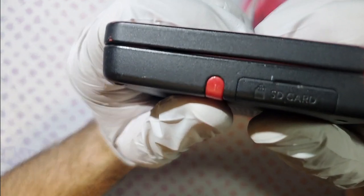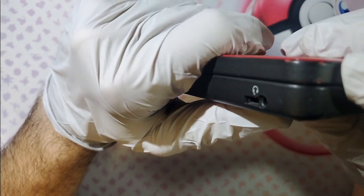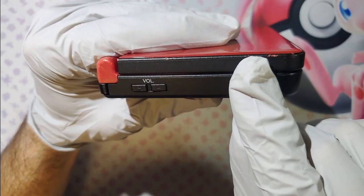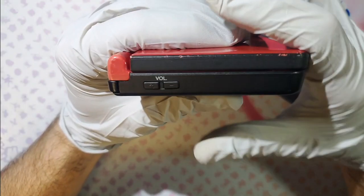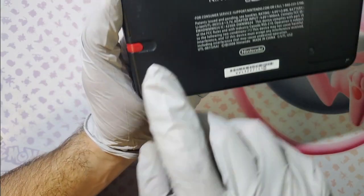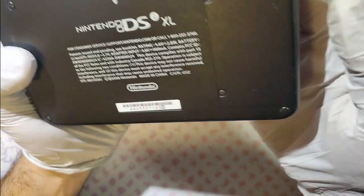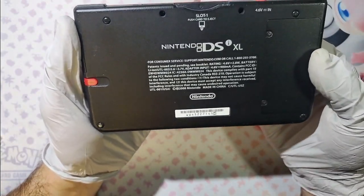The edges of the shell have a little bit of damage. There's a mark above the SD card slot cover. There's some discoloration here on the corners. As I probe around, this face looks really good. Some discoloration right there, or just paint chipping off, which you just expect through normal wear. The back of the shell looks in very good shape. There's just some wear around each of the edges below the shoulder buttons, just along the edges. Little scratches here and there. But other than that, this back shell is in very good shape.